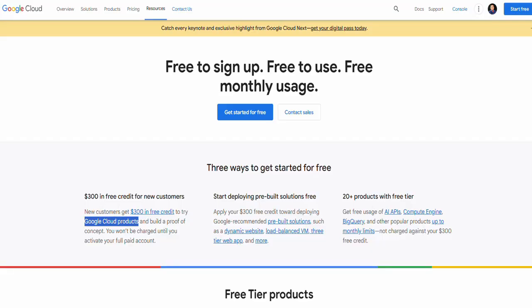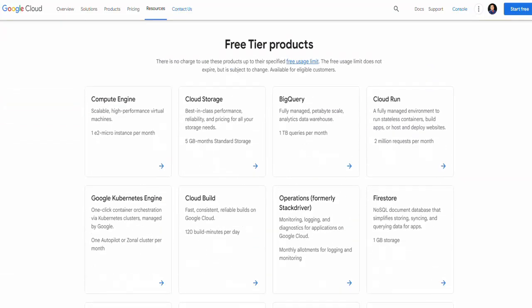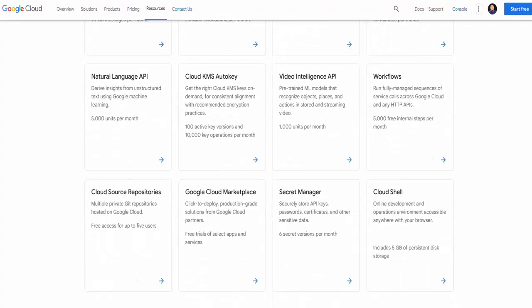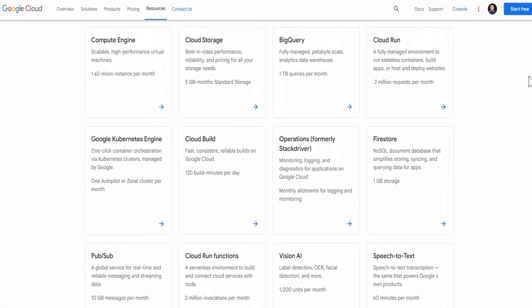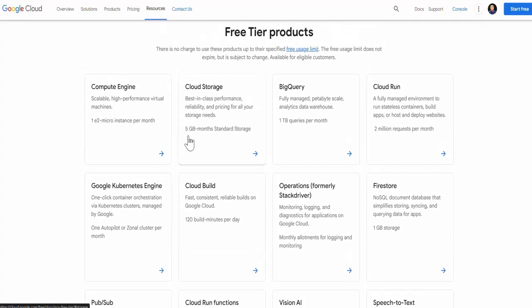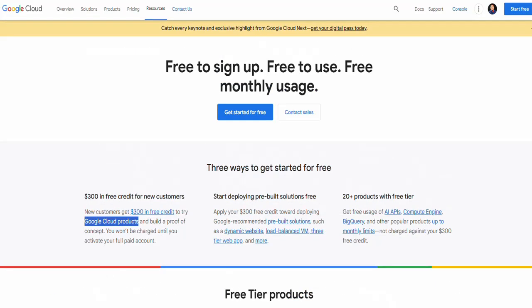And they have other products in the free tier, as you can see in here. For example, if you need cloud storage, they have 5 GB per month of standard storage. Those are all free tier. I will share the link in the description.